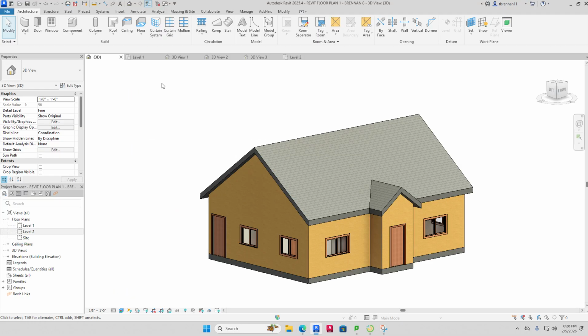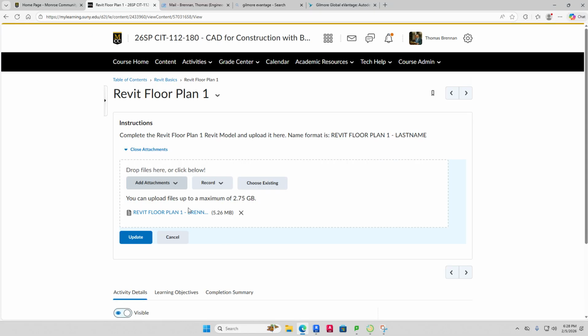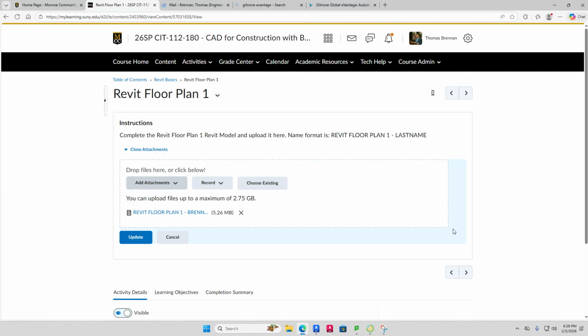As a matter of fact, if you close out of here, file close, I think it's going to actually give you the date when you go to Brightspace. So I'll try that again. Attachment, see if it does that. Upload, and it's still giving me the wrong number. That's okay. I don't have to worry about it. I know it's the most recent one. So just put that in there, and that will do, and then we are good to go.